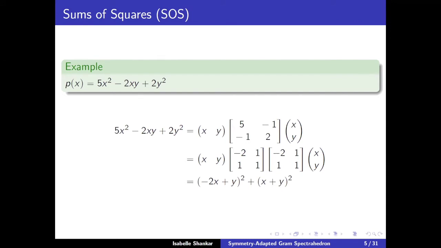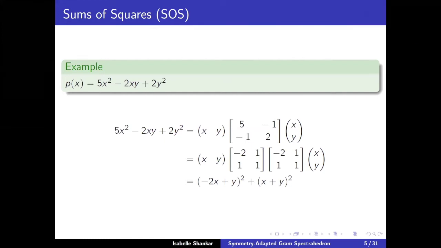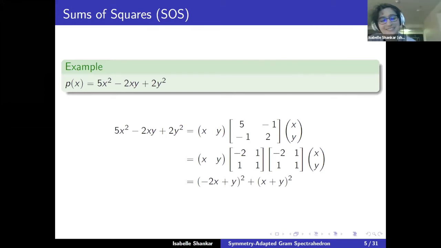Oh, so the number of terms in the minimal one is not the rank? It's just a coincidence? Yeah, the minimal rank will give you the minimal number of squares, right? It's not necessarily the degree. The fact that it's a degree 2 polynomial is just a coincidence. Oh yeah, yep.